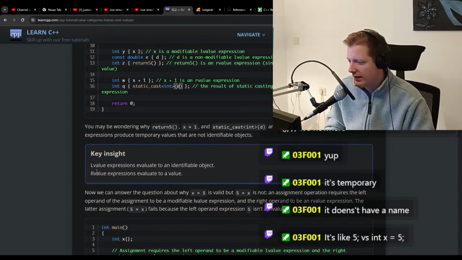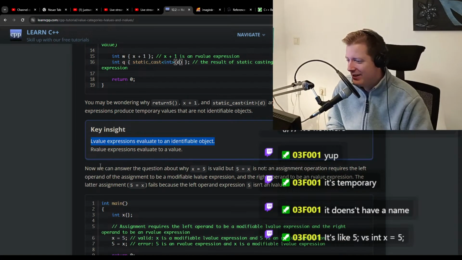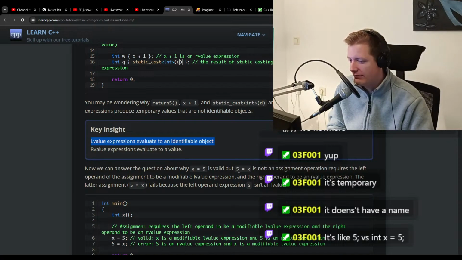Key insight. An lvalue expression evaluates to an identifiable object. That's a nice statement. An rvalue expression evaluates to a value. Now we can answer the question about why x equals 5 is valid, but 5 equals x is not. Yeah, 5 is not an object.